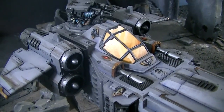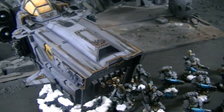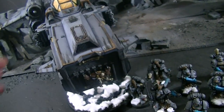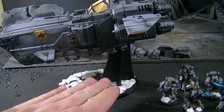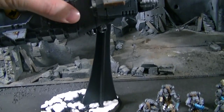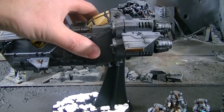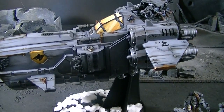All right, fantastic. Well, I love it. It's a great kit. Always a delight to paint up. I definitely love the Stormwolf model. It's a very beautiful looking thing. I like how low it sits. It's not like a flyer. In fact, this will come out. That's how high this thing is. So it stays better because of that. That's a good feature too.